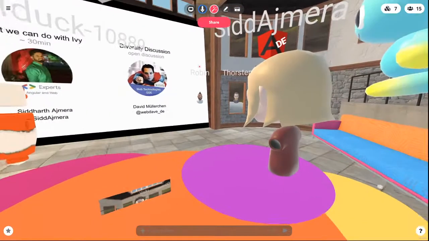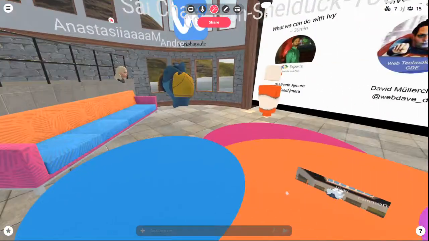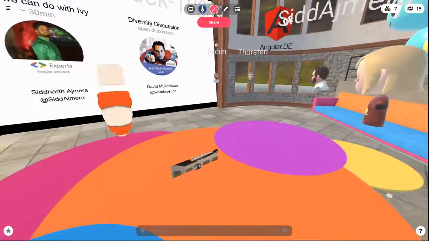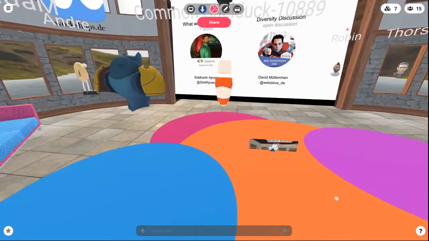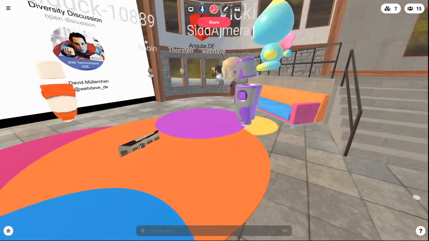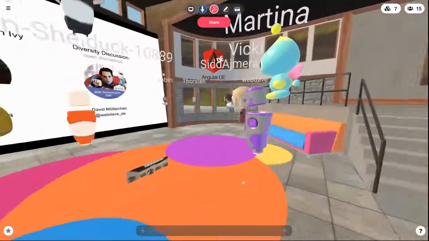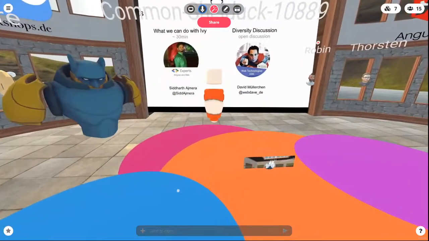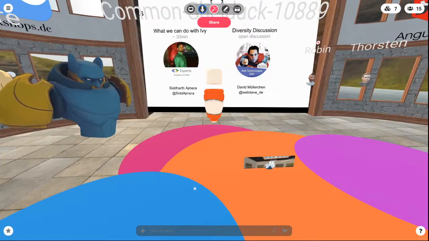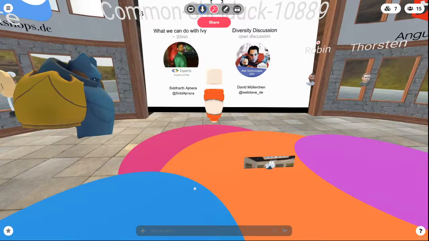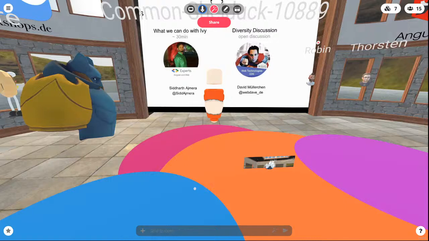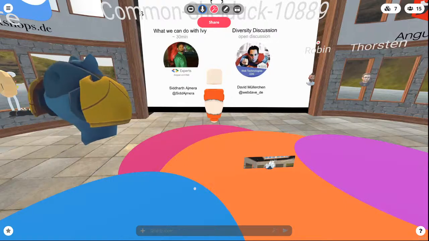It's really nice, I like it a lot. We'll have an open discussion about diversity. As I know, there's an introduction with a few slides, and then we have an open discussion about diversity and what it means, and also how we can achieve a more diverse tech scene for all of us.